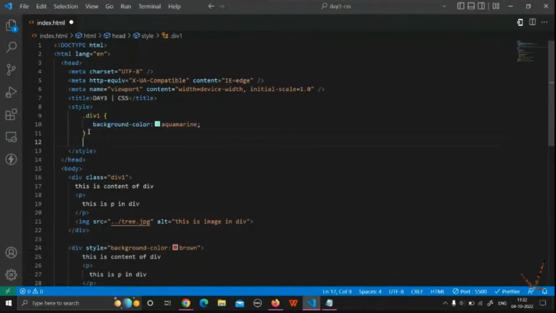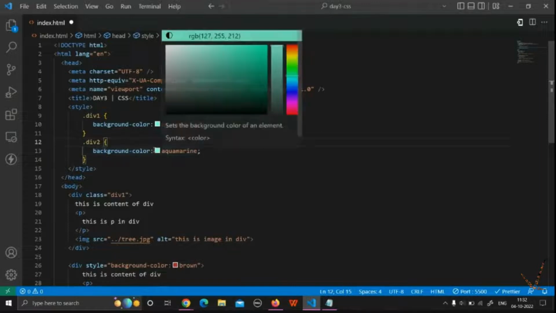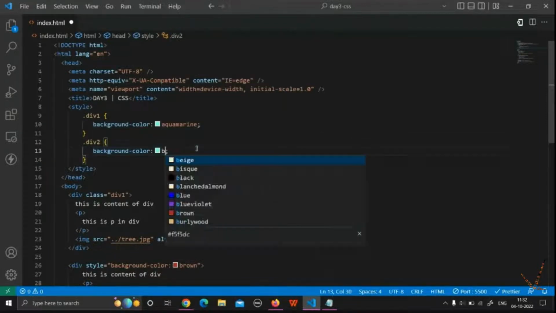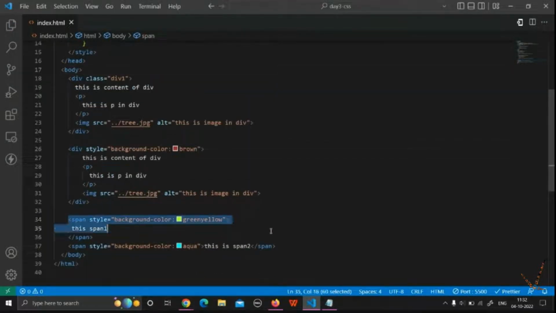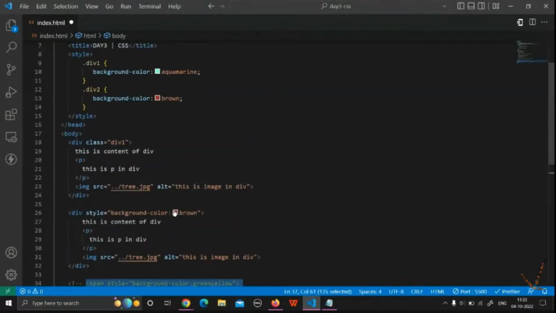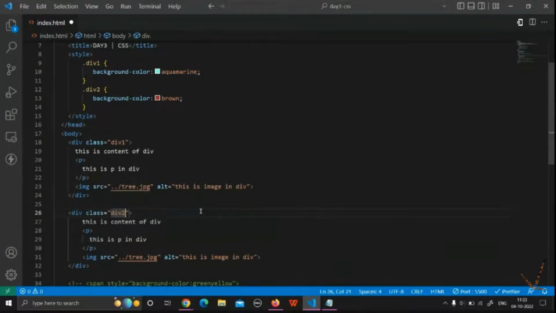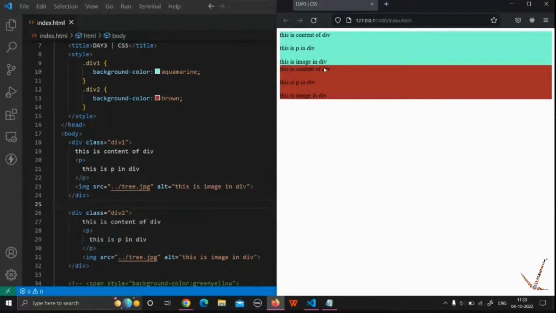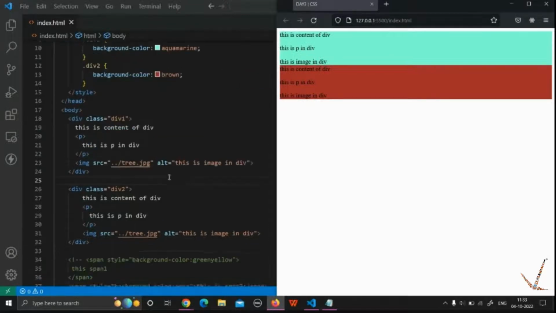And let me write another class div2 with background color as brown. I'm commenting the span and giving a class for this. Class equal to div2. Now if I save the page, the first div1 is in aquamarine, div2 is in brown color.